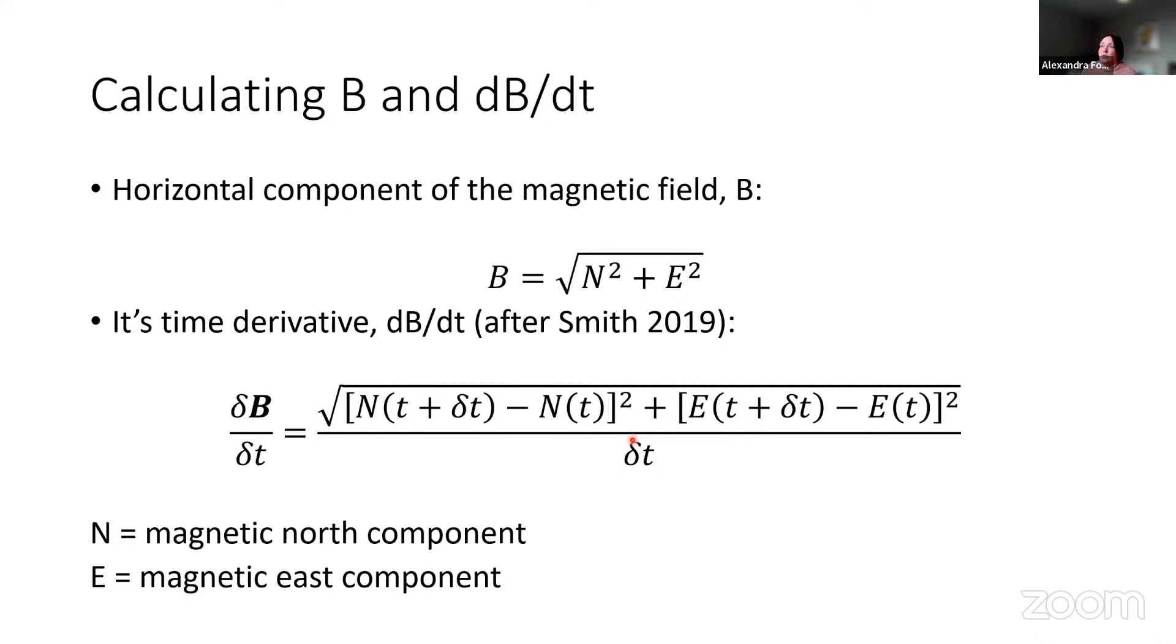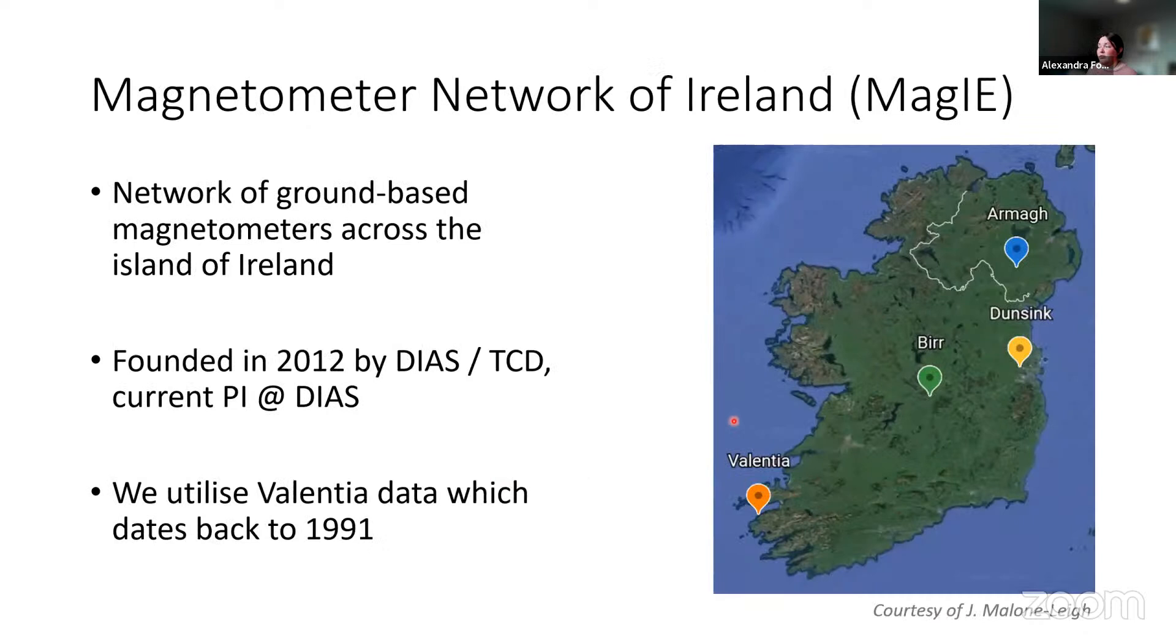So I'll be using Valencia data, which actually goes back quite a long way to the 1800s, I think, but is at minute resolution since 1991. So we'll be using, going back to 1991, because we've got that minute resolution, which is what we need to compare with what else is going on in the magnetosphere with the standard sort of omni resolution. So from that Valencia Island data, I'll be calculating the horizontal component of the magnetic field B from the N and E components. So N is magnetic north, E is magnetic east, and then also its time derivative, dB/dt, using this equation here. And this is just a point to stop and think that although we're looking at B and dB/dt, these can be linked to essentially the specific space weather around the specific geology of Ireland, and also can be related to any other station at that latitude as well. And what's interesting, actually, if I go back about the Valencia station, is about half of its field of view is the ocean. And those who are experts in ground-based magnetometers will know that that makes a difference in the measurements there.